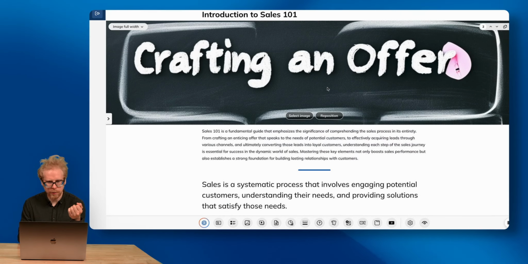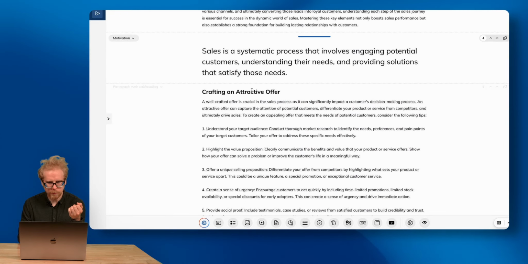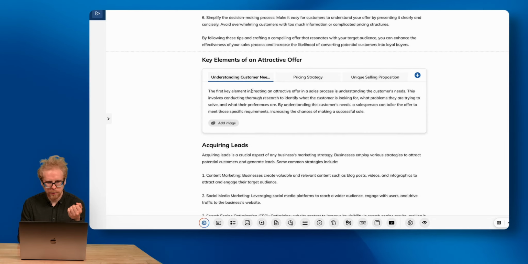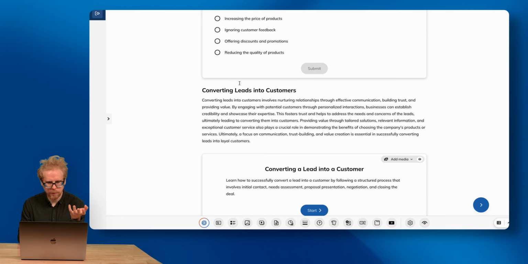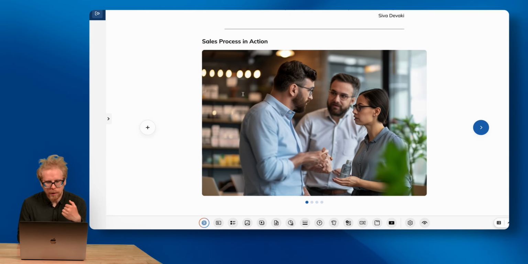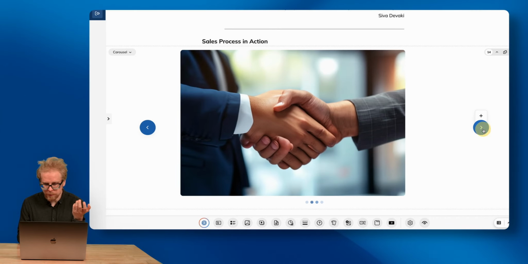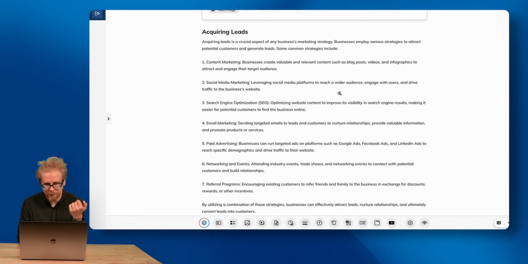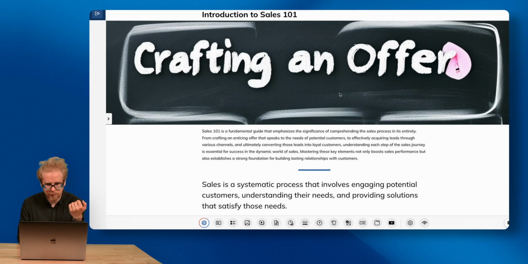But here we go, introduction to Sales 101. Crafting an attractive offer, acquiring leads, converting leads into customers. It covered everything here, gave us some images. Some of the stuff is kind of random to me, to be honest.